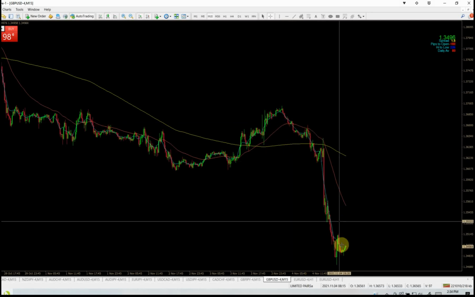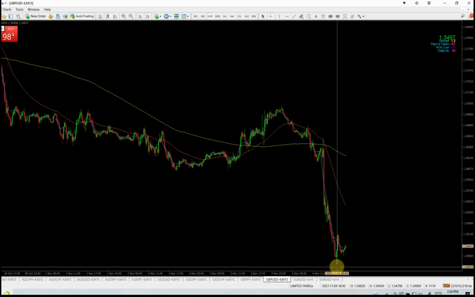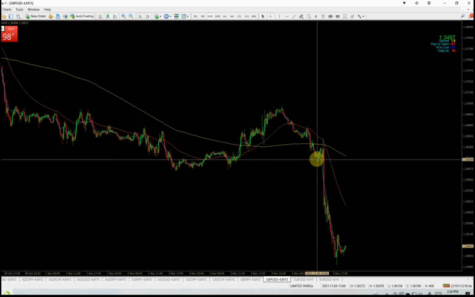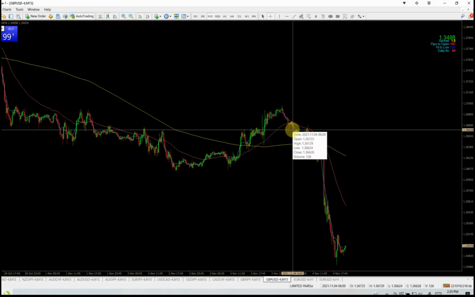It went down and it just kept going, even right through into the New York session today, and now we're kind of consolidating here. But if you had gotten in, say at the close of this candle, and you held it all the way down here, it's 192 pips in 49 candles. So 49 15-minute candles, 49, 50 divided by 4, that's less than a day.